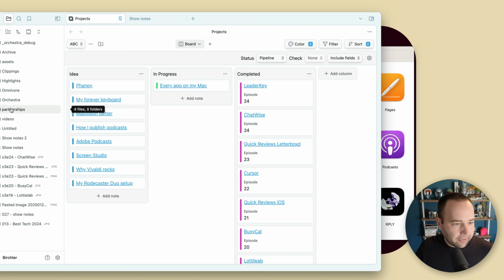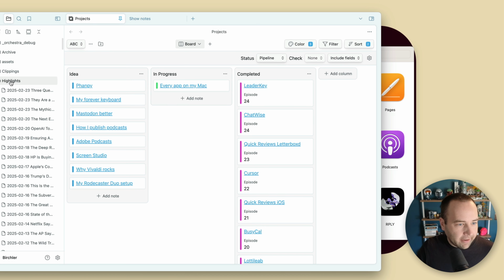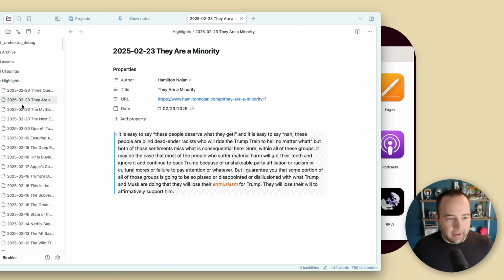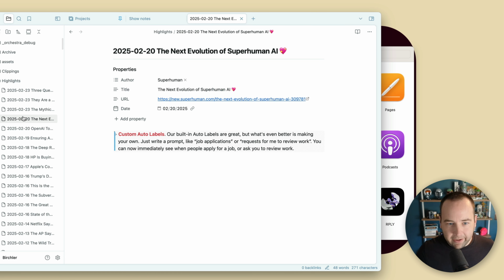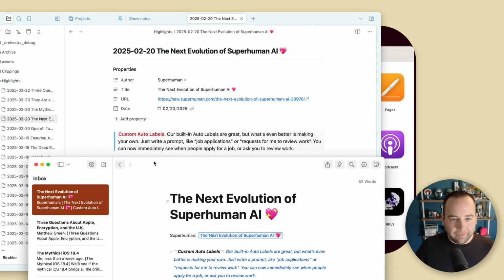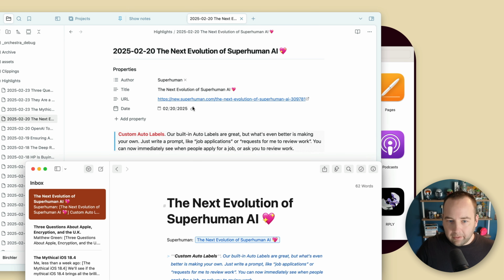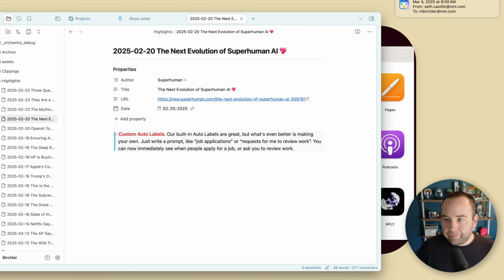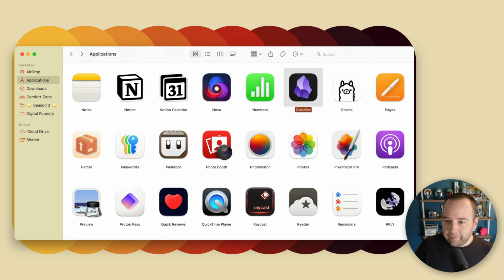I also have highlights that I sync from Readwise in here, so I use Readwise Reader to read things for later, and basically it automatically syncs in whatever I highlight here. One of the things that I can do here is, if I wanted to, for example, make a link post to this on my blog, I have a keyboard shortcut set up that will basically create a new link post for this, right? And here it is. So this is the article originally, and here's the link post that I've got for it. So this is really, really cool. But yeah, tons you can do in Obsidian, made videos on this, so I won't belabor the point.